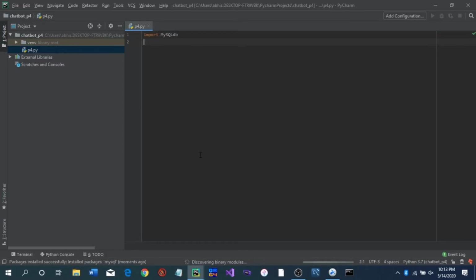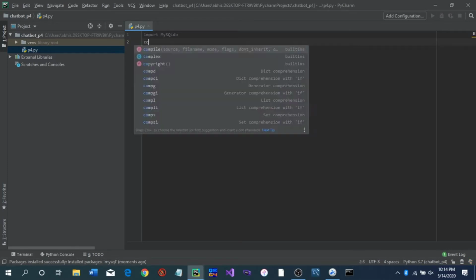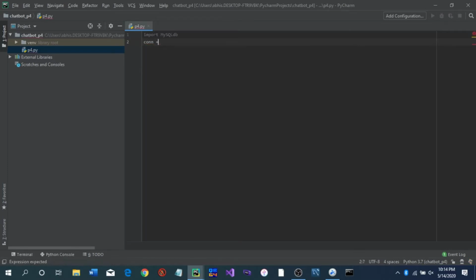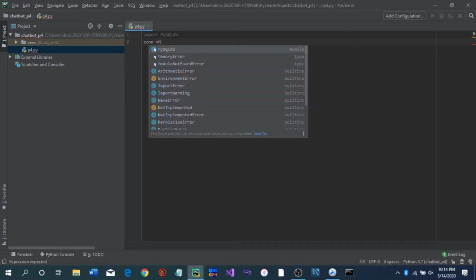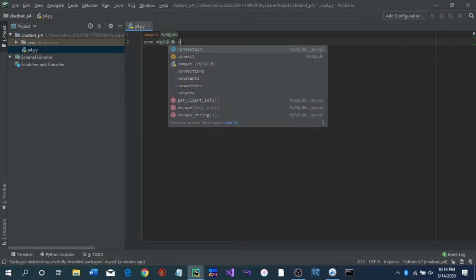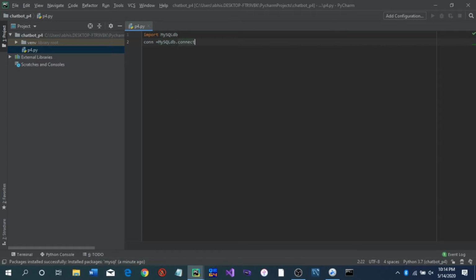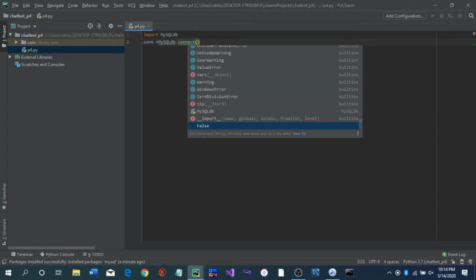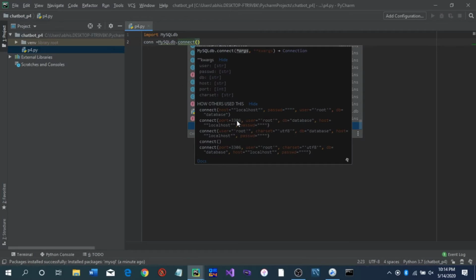So now what we have to do is, the first thing is we need to open a connection. So we'll say con, this will be our connection variable, is equal to MySQLdb dot connect, and you see everything that we can use over here.